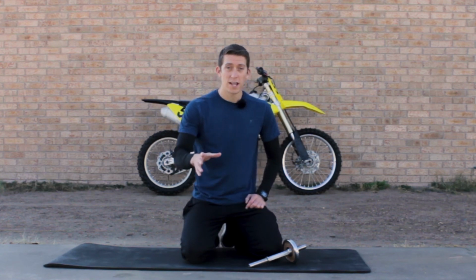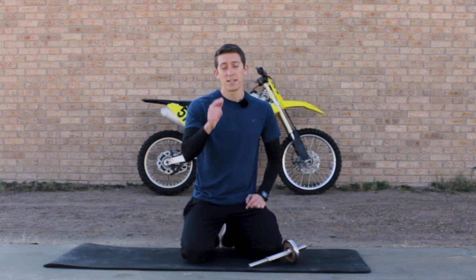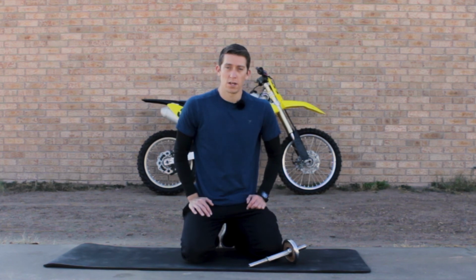So try this exercise out, go slow, use a light weight, and see if it doesn't start to help your shoulder stability.